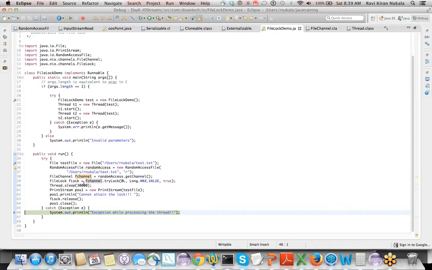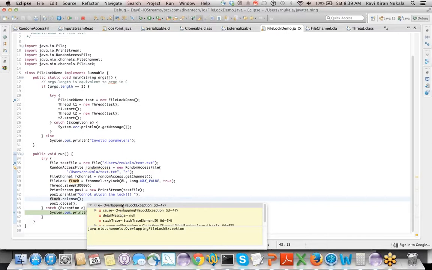But the thing is, right now, the concept that I wanted to show was, okay, if you lock, we are not letting anybody else to do something. And we could demonstrate that. But all I tried in past 10-15 minutes was to make it like, okay, shared lock and let multiple people try editing it. So once we get the lock, looks like we are not letting anybody else to actually share it, though we say shared lock. It says still overlapping exception, overlap file lock exception.